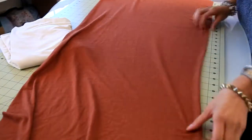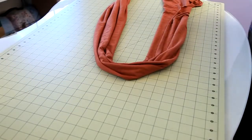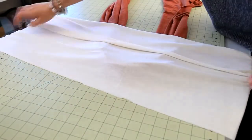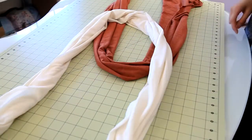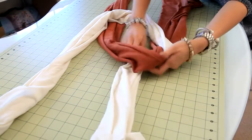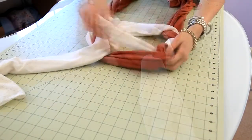Okay, so with knits like these, I don't need to sew in the raw edges because it will naturally curl inward. To begin, I'm basically folding each side in, then I'm creating a U with one overlapping the other. Next, take one end of the fabric and loop it under and out of the U, just like what I'm doing here. Make two loops for both sides.